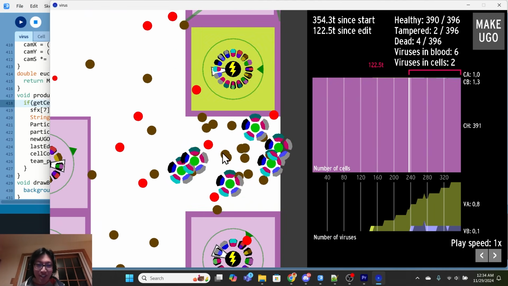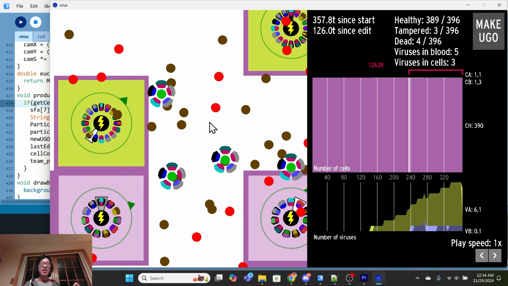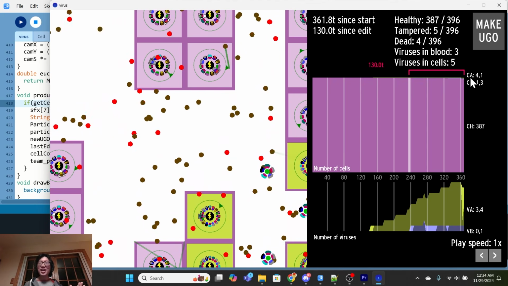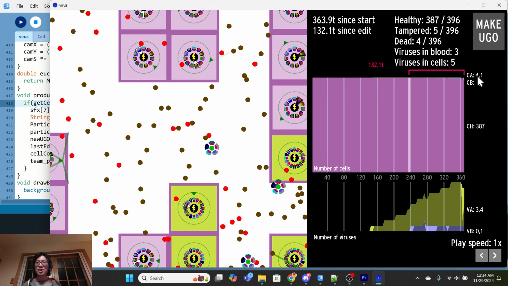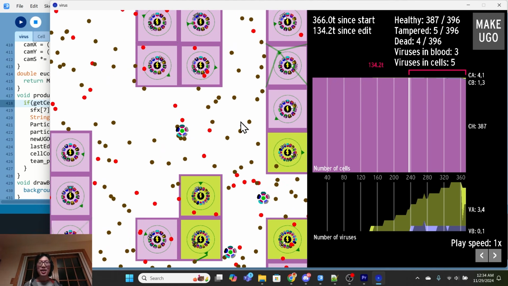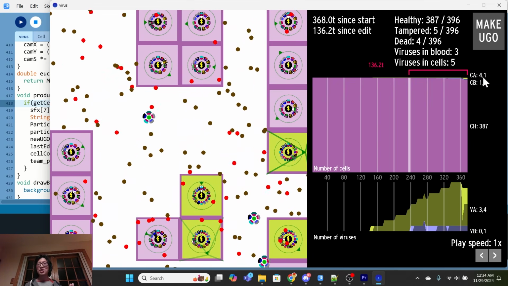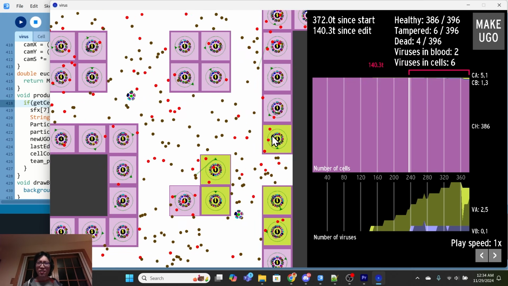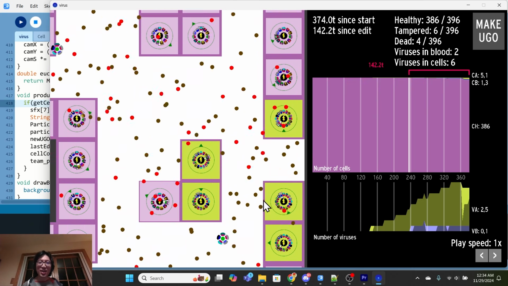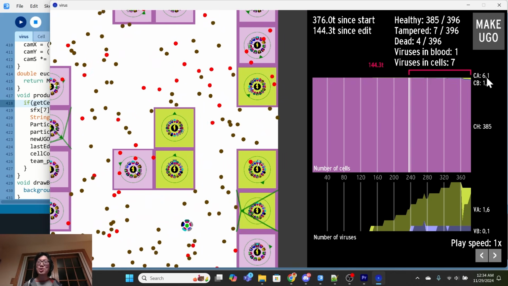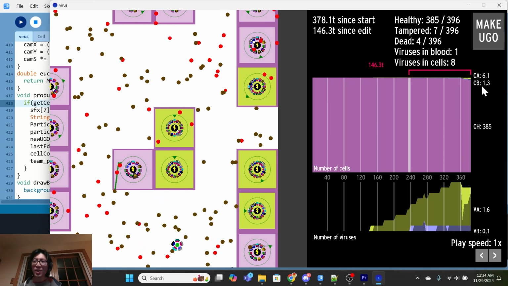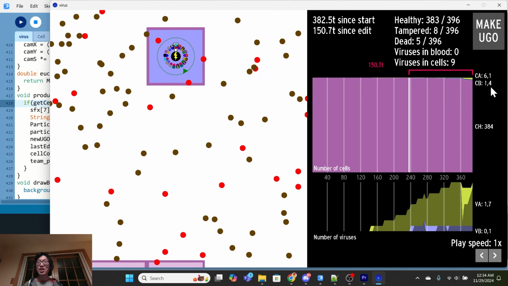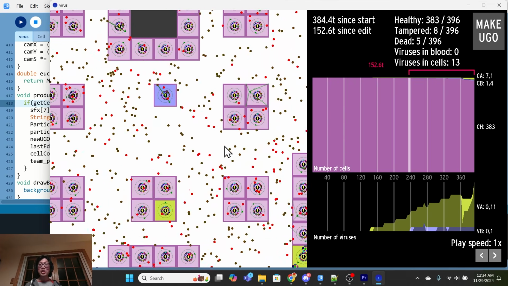The cell wall is gonna die, and then all 6 green viruses have been released into the bloodstream and are affecting a whole swath of other cells nearby. Now, okay, CA is for cells of the green variant. The first number tells you how many cells have been afflicted by the virus, and the second number tells you how many cells have died. So right now, of the green virus, there are 5 cells now that have been infected, as you can see, 1, 2, 3, 4, 5, and 1 cell has been killed. Whereas for the blue virus, only 1 cell is currently infected right here, that's the only infected one, and 4 cells have been killed. So as it stands right now, blue is winning.